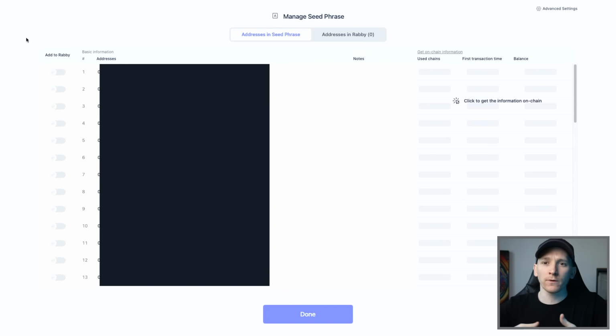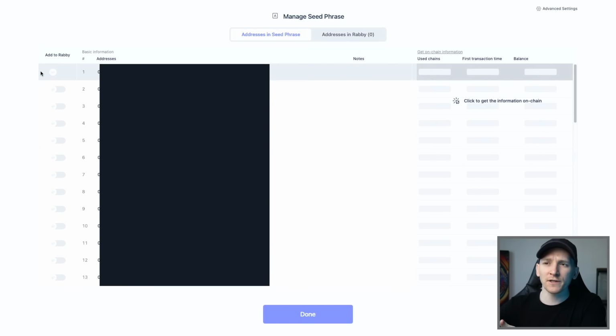For most people, you need basically one address to receive funds and then use it. But all of these addresses are linked to the same seed phrase of the wallet. So you have one wallet, but you have multiple sub accounts and different addresses within that to use. They're all linked to the same seed phrase though. So if you're loading a wallet, you can choose this.